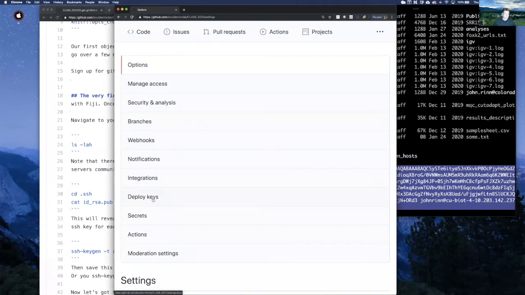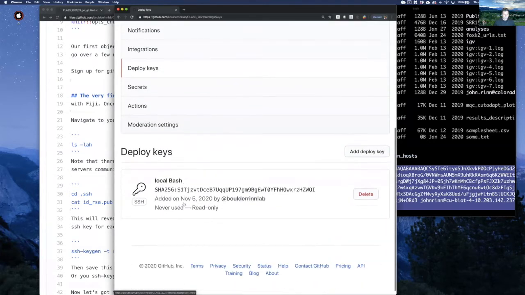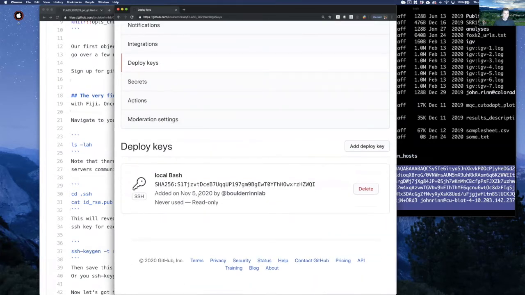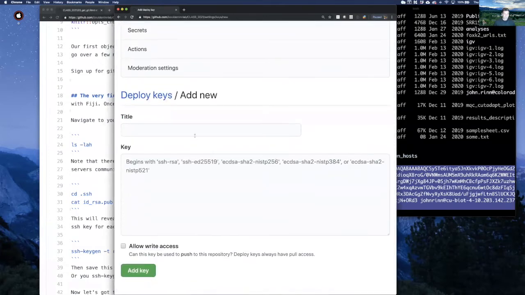What we want to do is deploy keys. So this is an SSH key, and this is the way we're going to connect it. So let's hit deploy keys. And you can see I already have one here, but you might not have anything, and you can always add a new one. So add deploy key, and scroll down. I'm going to say my local bash, so it knows that it's on my actual hard drive in my computer.